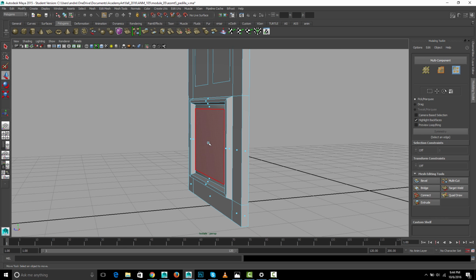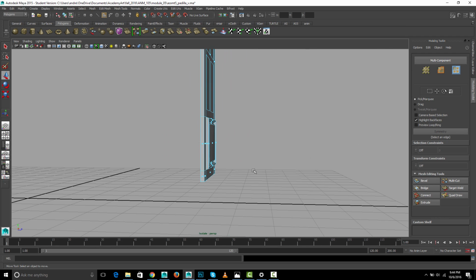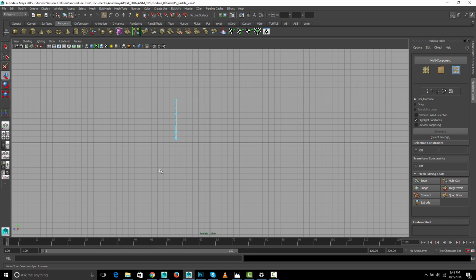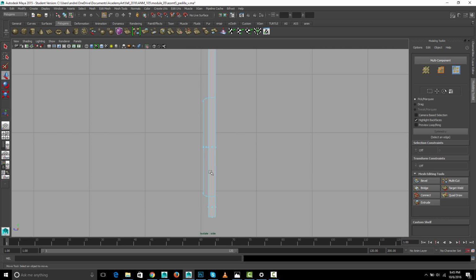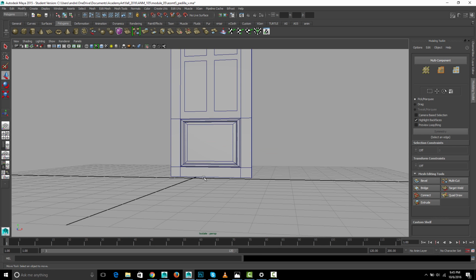And yeah, maybe something like that, to get that extra detail at the bottom. It might be too thick right now. I could go to the side view here, Control Alt to zoom in, right mouse click, vertex, select these, push it back in a little bit. Something like that.